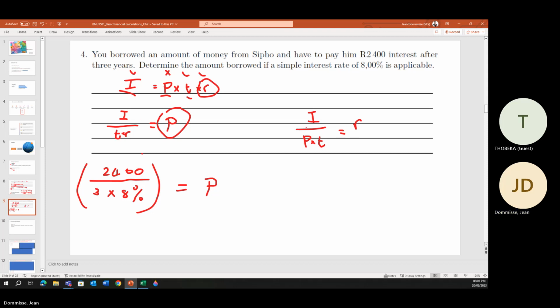So depending on what they want you to calculate, one needs to manipulate this simple interest formula to get to the answer. I'm hoping that is a bit clearer, but I will also get a few of these so that we can practice for the exam.